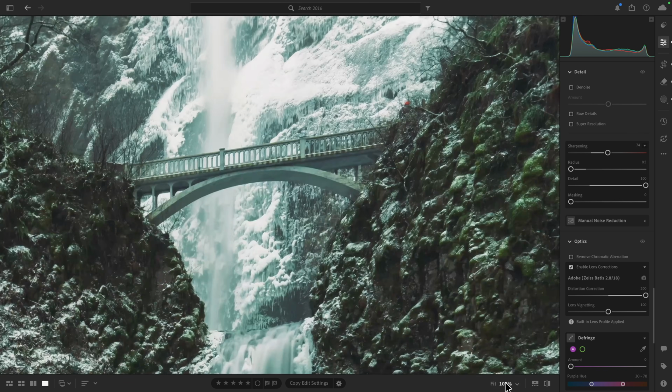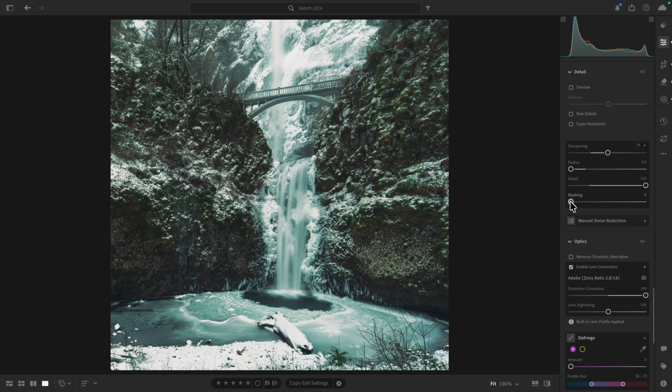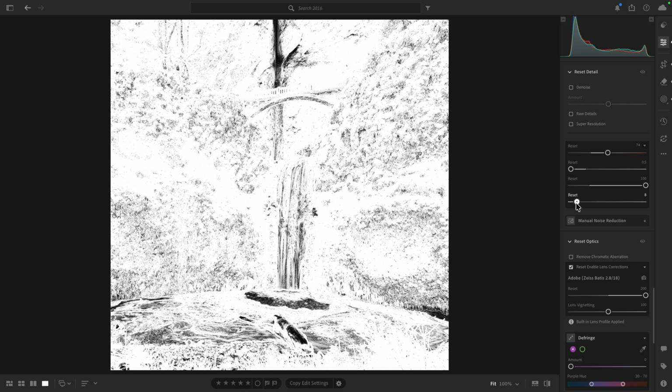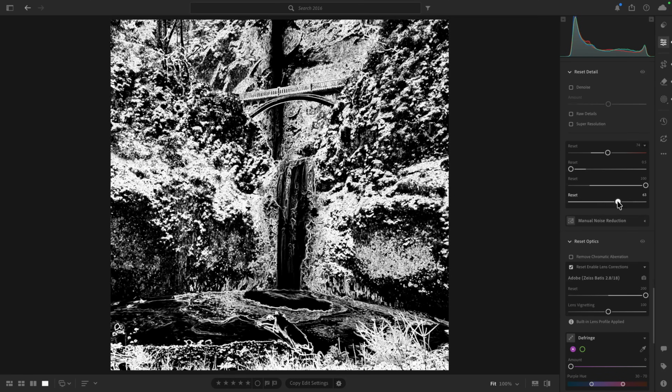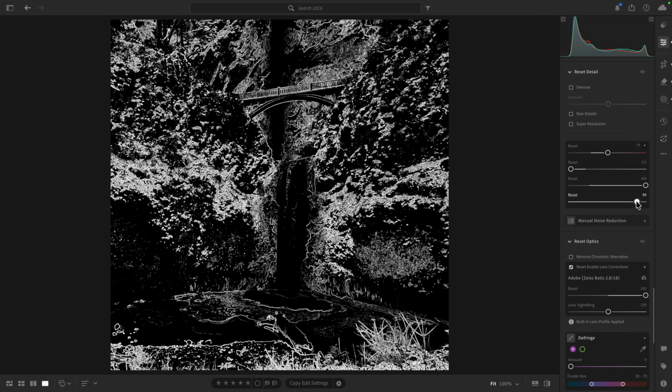And so I'm looking, you can zoom in. Also, I recommend zooming into 100% and looking at an area that should be sharp. Let's just make sure it is not over sharp. So right around there. Then we can zoom out. Same thing, press and hold on the Option or Alt key while dragging on the masking slider, which will remove sharpening from areas where it really has no business being applied, like these smooth areas. So right around here looks good.